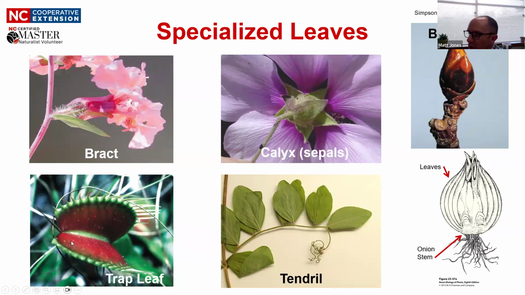Leaves can be modified into traps, like with the Venus flytrap. Leaves can be modified into tendrils. This is a leaflet tendril, but tendrils can also be modified stems. And as you'd see if you imagine a flower that's closed in bud, the sepals act to protect the flower. And on woody plants, the buds are surrounded by bud scales, which are also sort of like modified leaves. And then some leaves can be modified into storage tissue. So in the case of onions and garlic, those are just heavily modified leaves that happen to be underground.